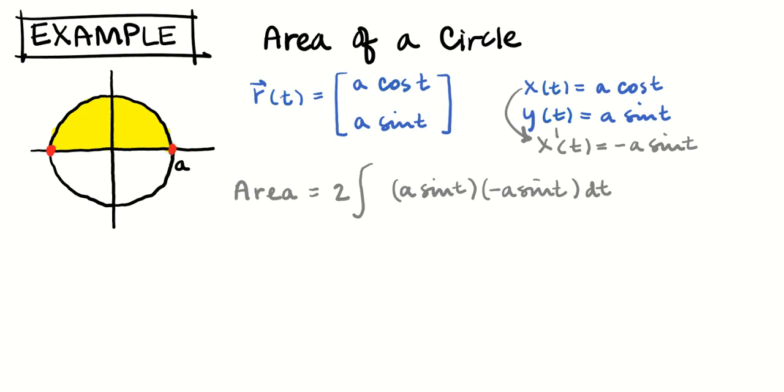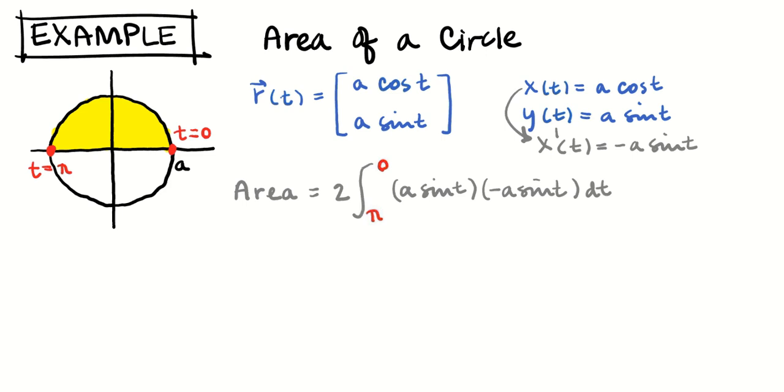Okay. So that means we know what this is on the unit circle. This is t equals pi. And this over here, this is t equals 0. And since if I was integrating this as y as a function of x, I would go from negative a to a, now I'm going to be going from pi to 0. And that kind of backwards integration is going to take care of that negative in the negative a sine t.